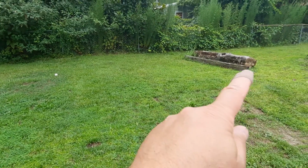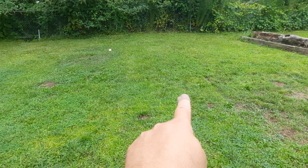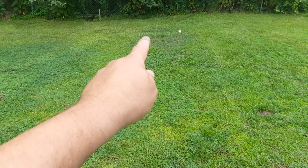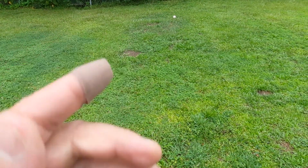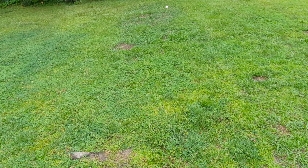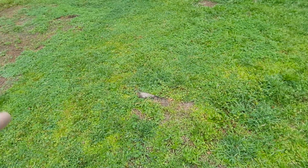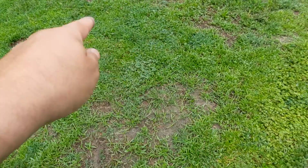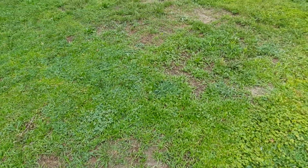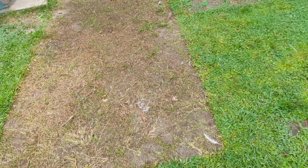Remember, there's the log, my first area right there, second area right there, third area. You'll notice that each time I move it so it's adjacent to the area I was just in. That's number 3. Number 4 is over here right in front of me. Number 5. Number 6. Six is still growing out. And then, as you can see, this is the most recent one.